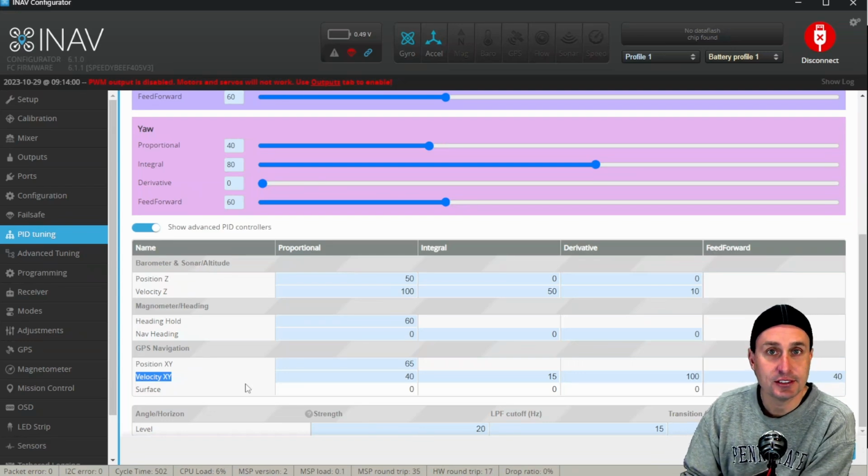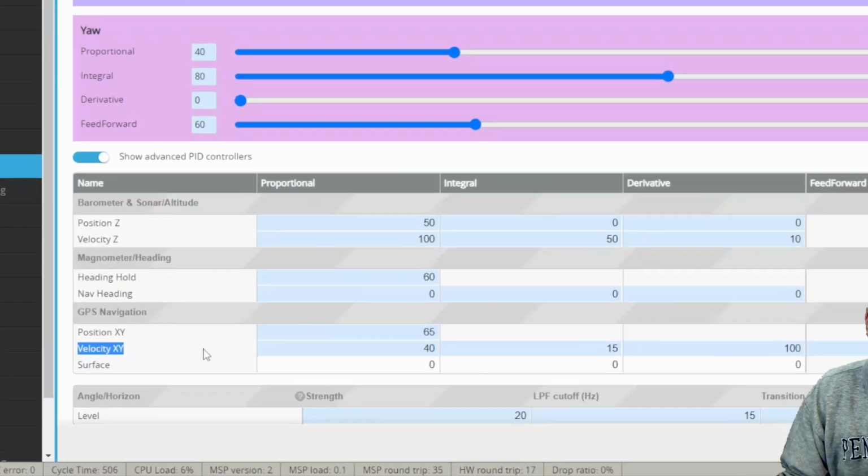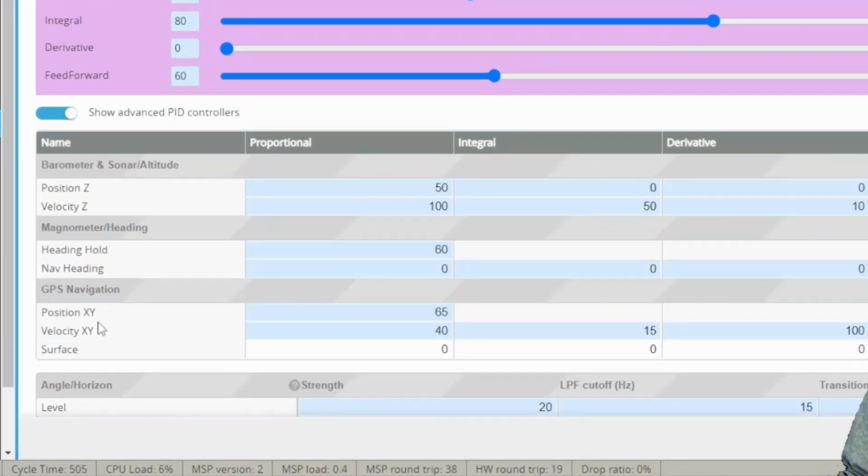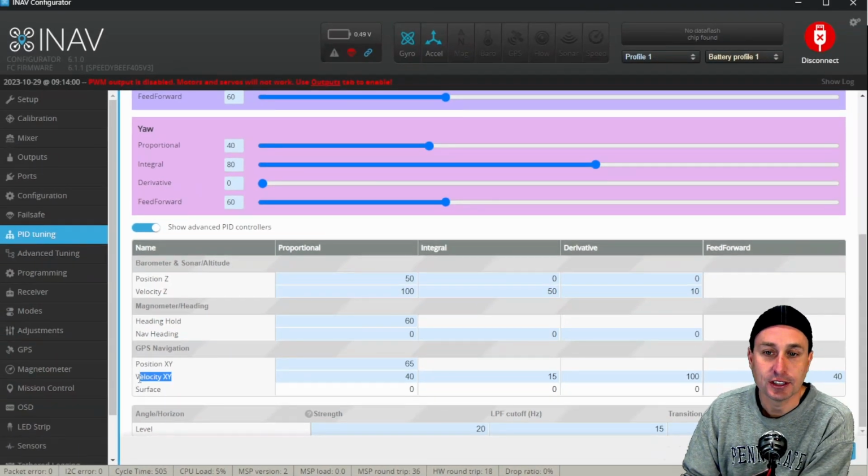You can have GPS, for example, get mixed in to adjust your altitude with a barometer or with sonar as well. So the more sensors you have and the closer you are to the ground, obviously with sonar, the more accurate it's going to be. For position, X and Y, that is basically just going to be GPS. So you only have one sensor going in, and the quality of your GPS and how many satellites you have locked is going to have an impact on that.